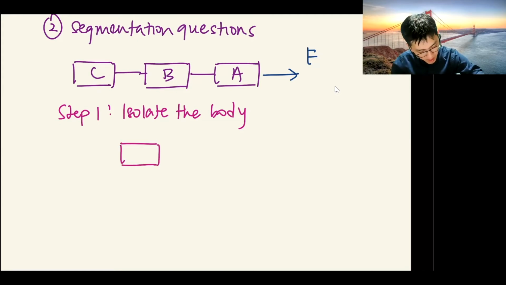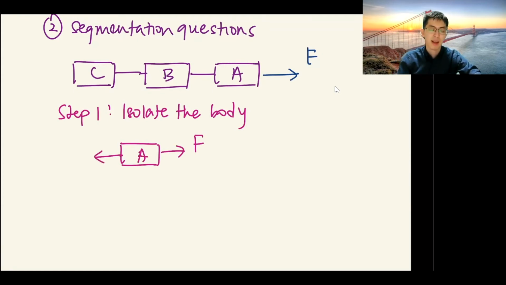So we have A with a forward force, and then there's a tension holding him back. This tension is this rope here. I'm going to circle it for you all. This rope, I can call it tension A. But please take note of what you call it, because this will play a very important role in how you draw free body diagram B.